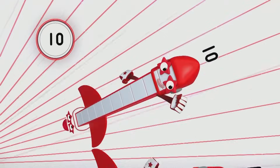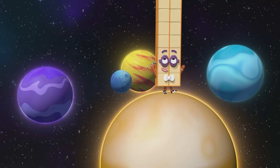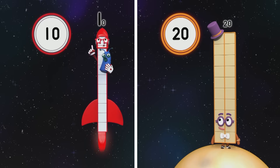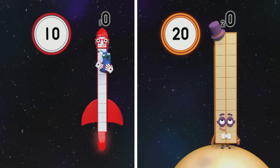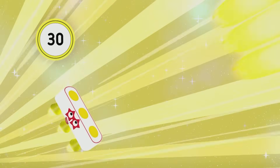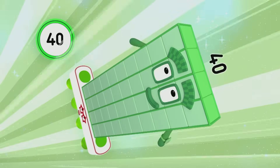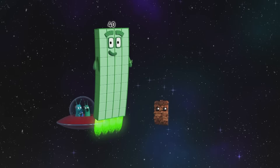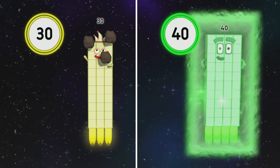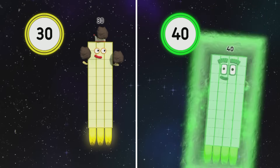Twengee has a double boost — he can dance all day! Inter-terrestrial tango! They know what their zeros are: one ten, two tens — and nothing more. Heroes with zeros! Thirty juggles asteroids — you ain't seen nothing yet. The greatest show in space! Forty is a rectangle with an oblong face. Inter-galactic oblong! They know what their zeros are: three tens, four tens — and nothing more. Heroes with zeros.